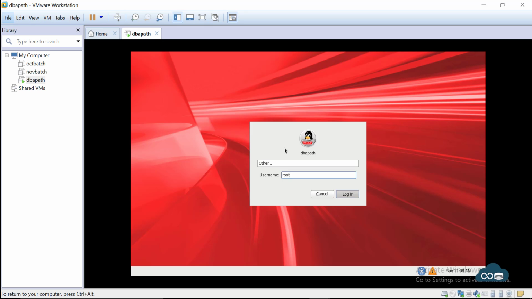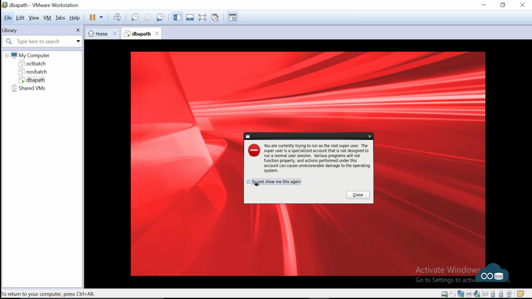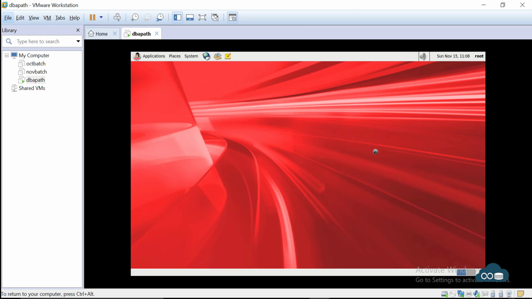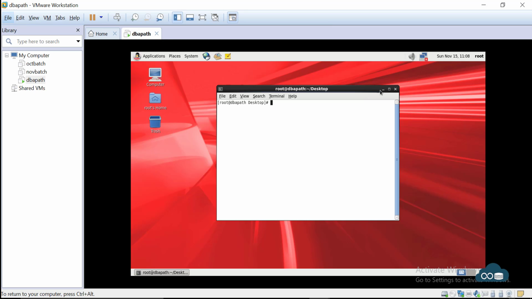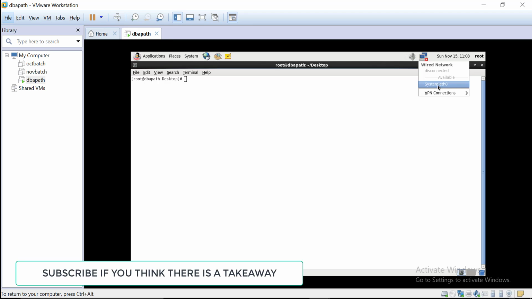Let me log in with a root password. Root RAC123 is the password that I gave. Okay. This is my Linux operating system. See here, when I checked, my internet is disabled, no network connection, but I have my Ethernet cord. What do I need to do to make it enable as soon as I start my system?